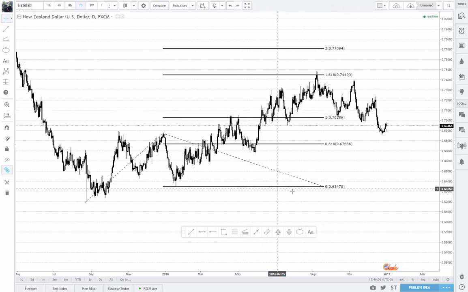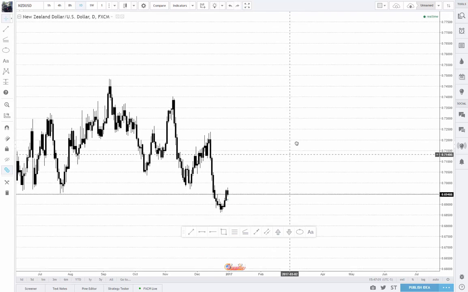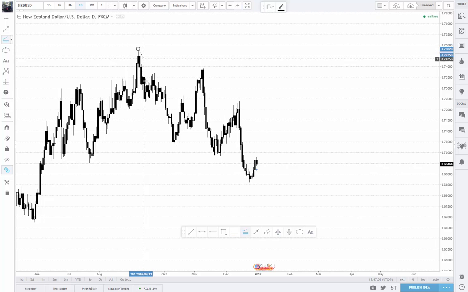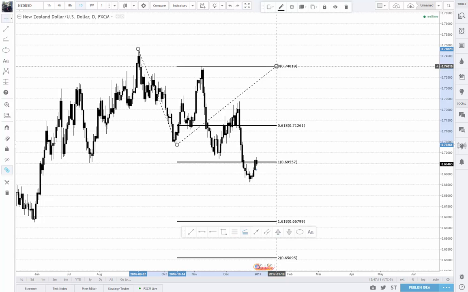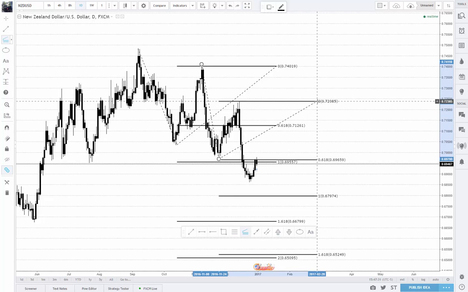Alright. Where else can we use this? Let's go with this right here. A, B, C, D, and look what we have. Sorry about that. So price came right here to the 1 level. Now it's starting to come back, starting to act as resistance. Let's try this leg here.